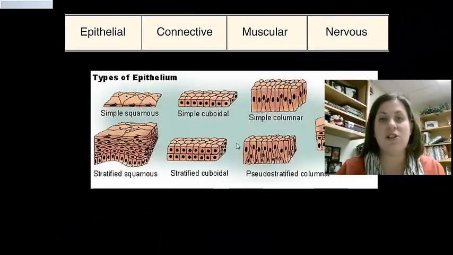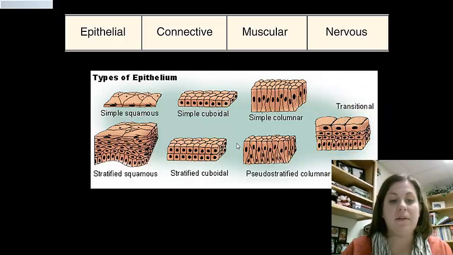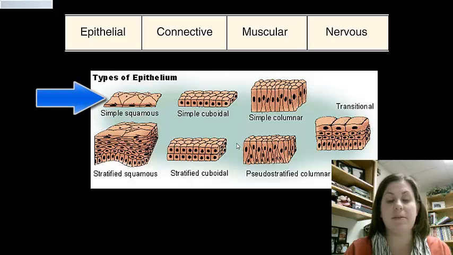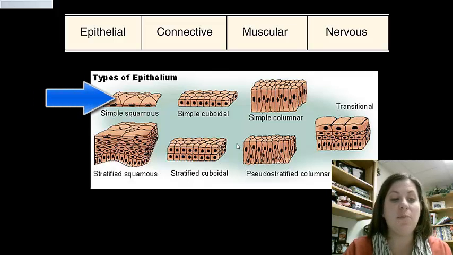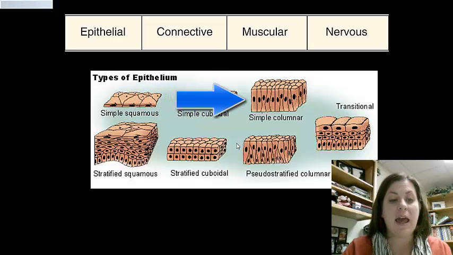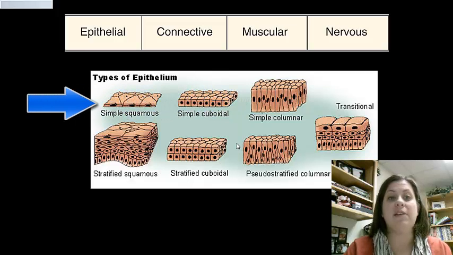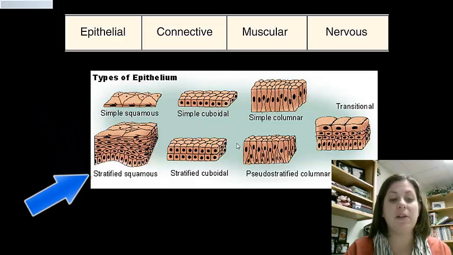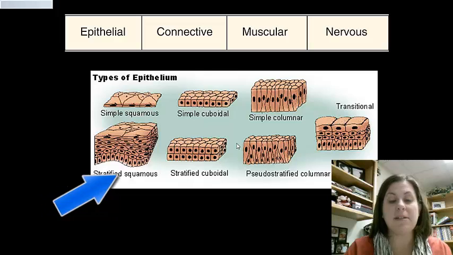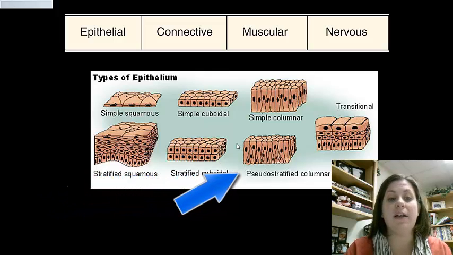Now, epithelial tissue is classified by arrangement of cells and also the cell shapes. There are 3 basic shapes of epithelial cells. First, they're squamous. These are flattened cells. Cuboidal, which of course form cubes, and columnar, which are oblong and look like columns. They are also going to be looked at on their arrangement. A single layer of epithelial cells is called simple. Multiple layers are called stratified, and sometimes a single layer looks like multiple layers, and so we call it pseudostratified. Pseudo meaning false. So it looks like it's multiple layers, but it's really not.